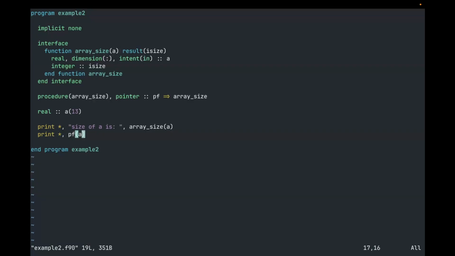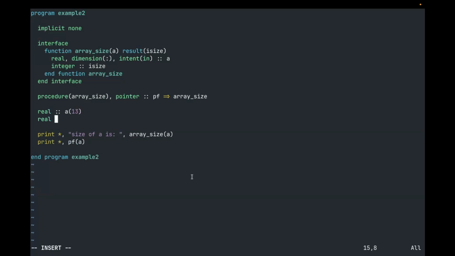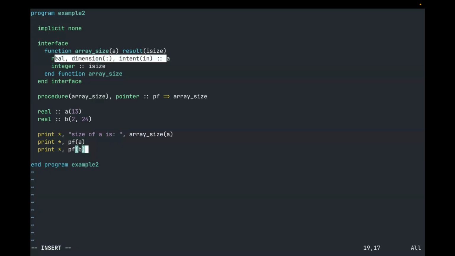Was there anything else? I think that's that. Okay. Last thing to check. Let's try to break it in the same way as I did before. Let's create B 2 by 2 by 4, a new rank 2 array, and let's also print star. We can use either of these. Let's just do PF B for the sake of it. So we're now trying to call this incorrectly. We said up here in our interface, it takes a rank 1 input array A, and here we've tried to call it on a rank 2 array B.